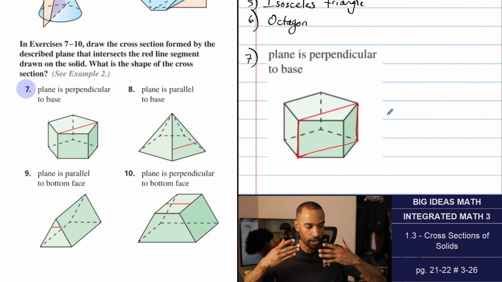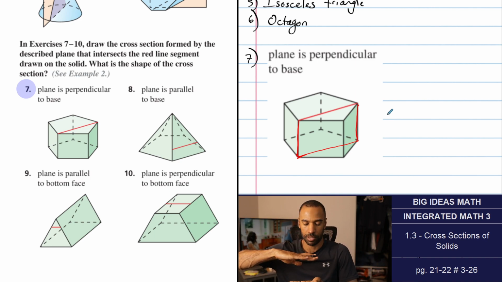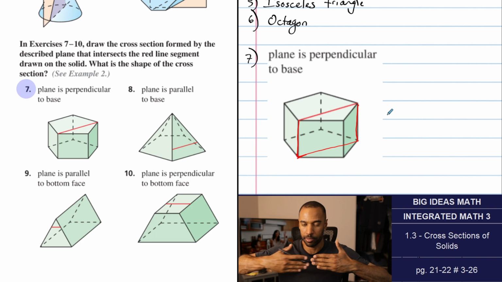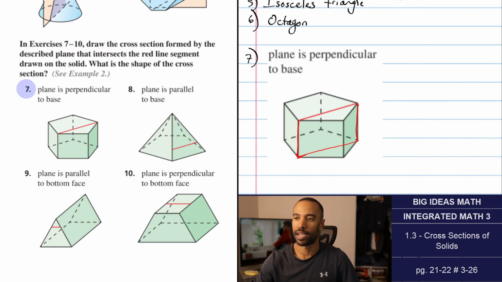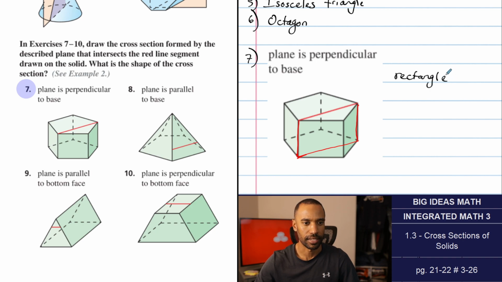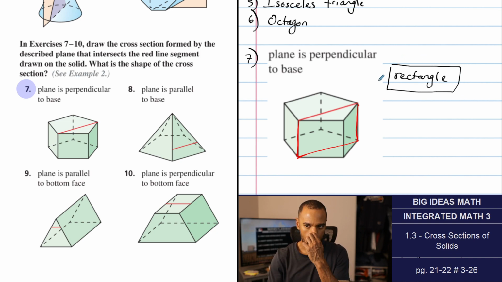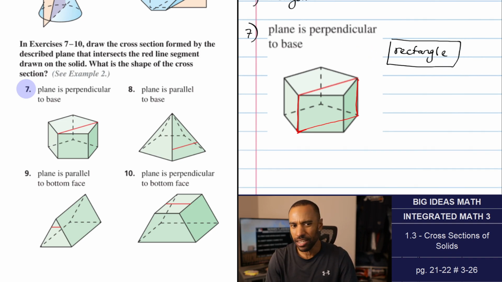Keep in mind, this is very upright with everything. The pentagon things on top and bottom is just going across this way. So it is a rectangle from this one. They said draw it. Did they say identify it? Draw the cross section. Yeah, what is the shape of the cross section? It's a rectangle. So I'm going to go with that on the drawing. I think I can just do that for these ones. That might make it go a little faster.